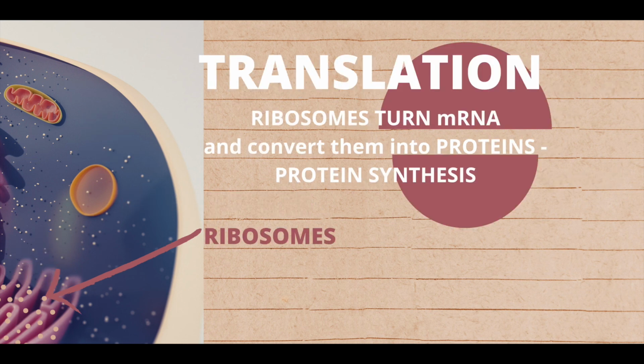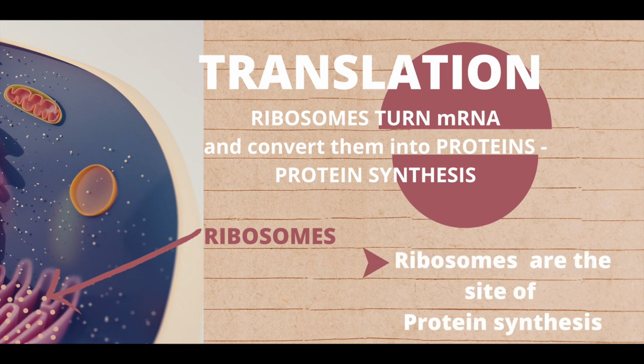So ribosomes actually look a little more like this. They're not just like one flat circle. They have two parts. They have a large top and they have a smaller bottom. Most distinctly, the ribosomes are known to be the site of protein synthesis. And I'm not going to go into too much detail with this because I went into detail in my last video about protein synthesis. So if you're a little bit lost, go back to my last video and check that out.